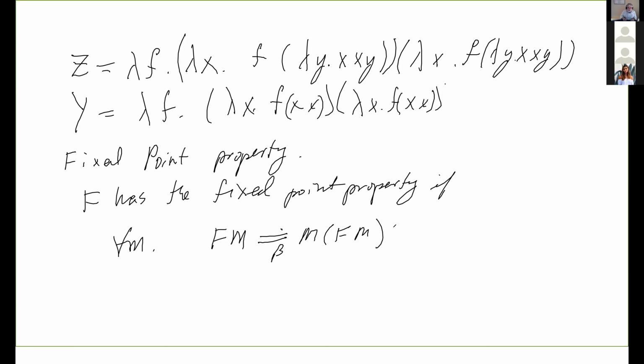So what we'd like to do is show that Z has the fixed point property. When you look at this, you can sort of see that it's unrolling itself, unrolling the body, and this is going to be useful as a way to write down recursive functions.